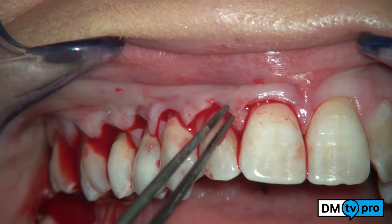Simple interrupted sutures will be used to close at best the top of the papilla. Resorbable sutures are used in this case.